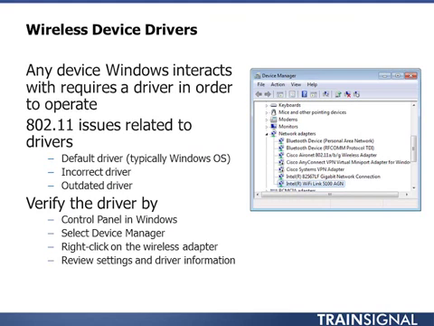Now, for hardware devices that are placed on a computer, and it doesn't matter whether you're talking desktop, laptop, tablet, when you place a hardware device on that computer, it needs a driver. The communication between the OS and the driver is needed to run that piece of hardware, and the driver is provided by the manufacturer of the hardware.